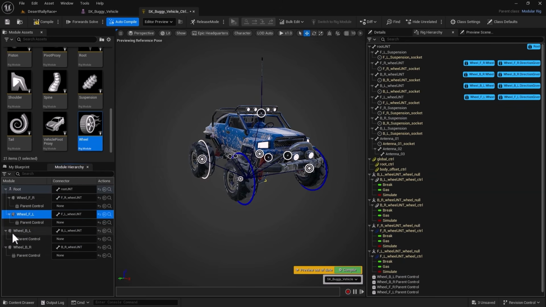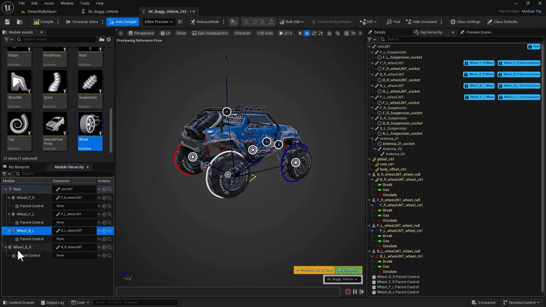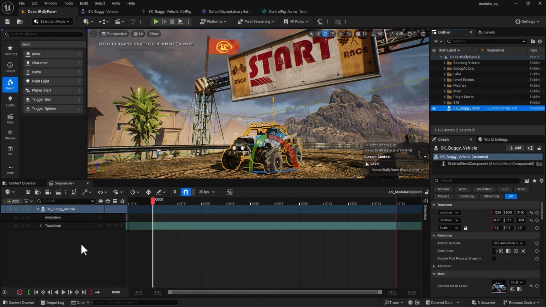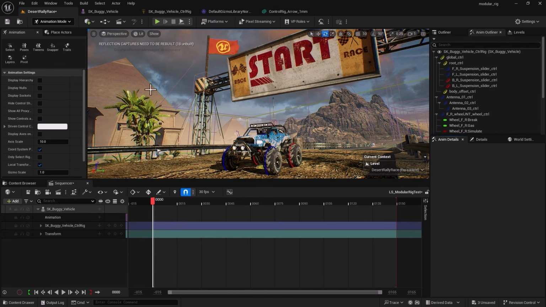In this tutorial, we will cover the fundamentals of modular rigging in the latest version of Unreal Engine. This powerful feature enables you to easily drag and drop pre-made control elements directly onto your character using visual rigging. You can build and connect these modules entirely in the viewport with the help of the schematic overlay. By the end of this tutorial, you will have a strong foundation to start using the Modular Rig feature in Unreal Engine. So let's get started.